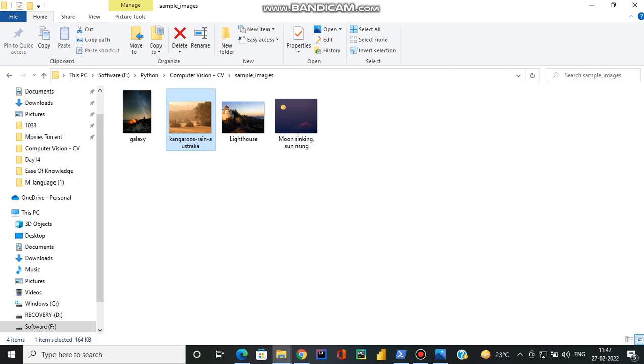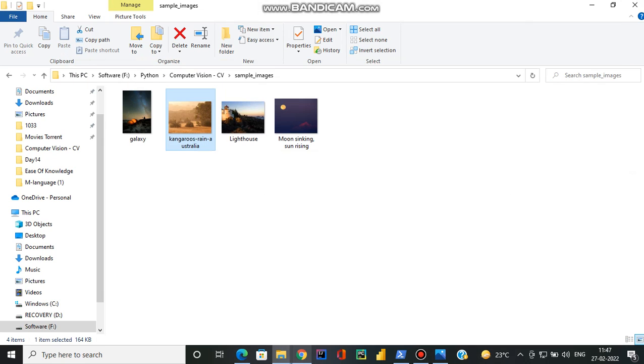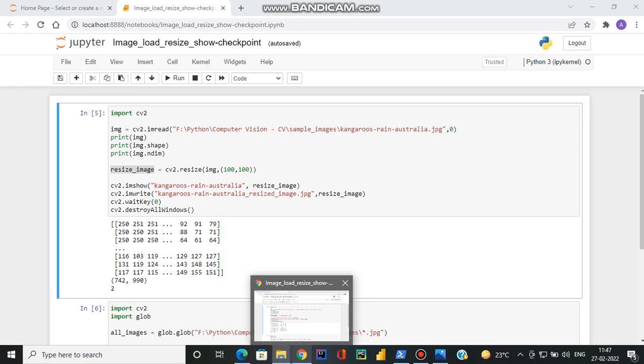So let's start with today's small session of Python code, where I am using these images. These images are very big, and if you see, I am trying to capture those images and then write those images by resizing them to a smaller dimension, wherein you can also use your own dimension. So let's quickly start with the Jupyter notebook here.